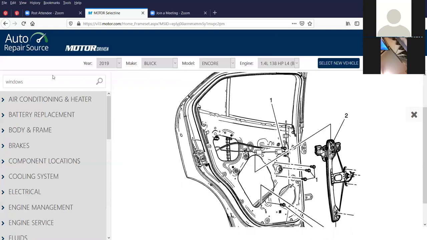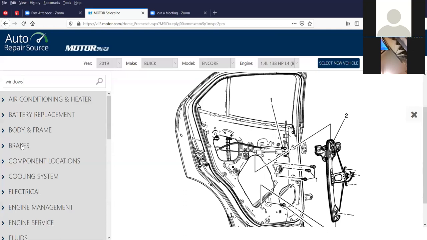What I do want to say is the newer the car, the less likely it is that they'll have a complete comprehensive list of all these subject headings that I'm pointing at over here. The rationale is that the newer the car, the less maintenance and repair it'll need. But by the same token, if you pick a car from, let's say, 1954 or 55, they might not actually have those repair manuals on Auto Repair Source. So you might have to search a little, but it's definitely worth your time and effort to do that.